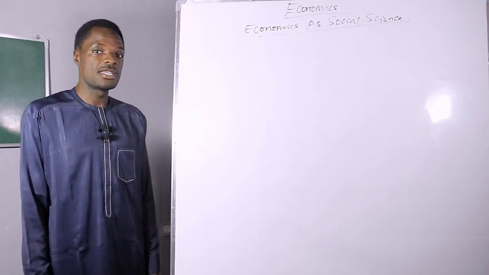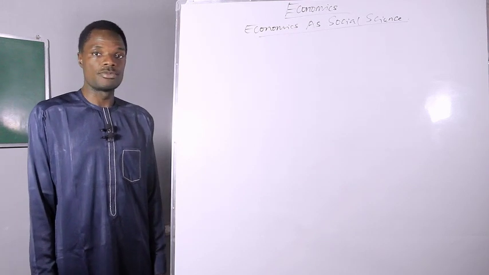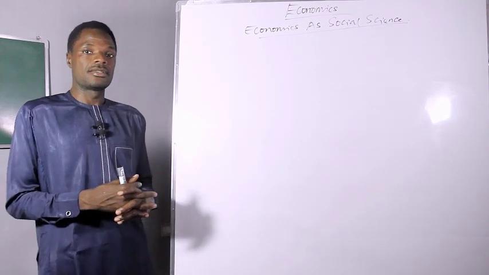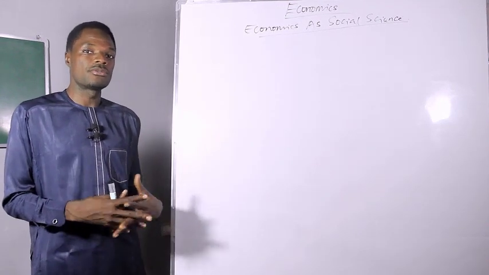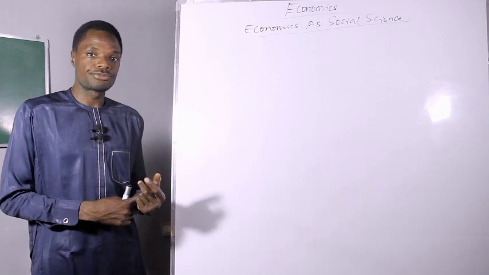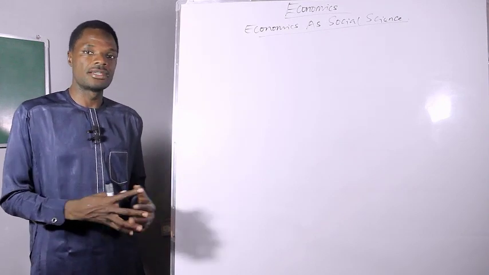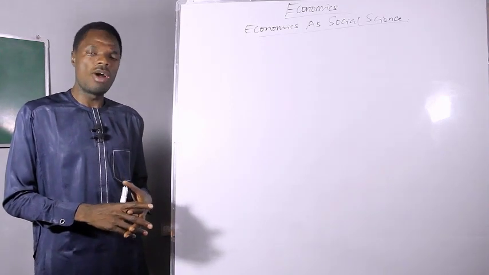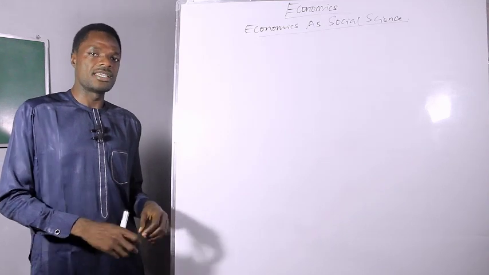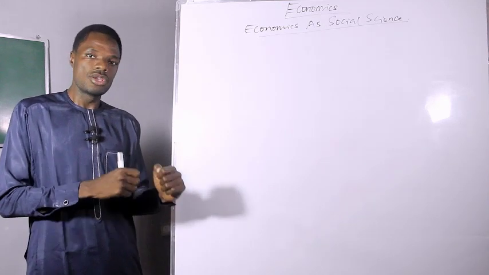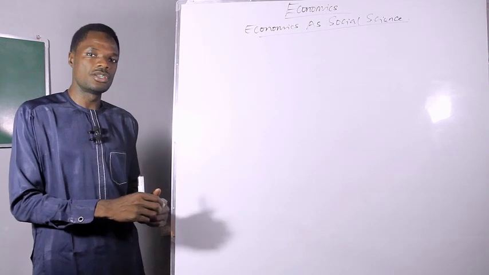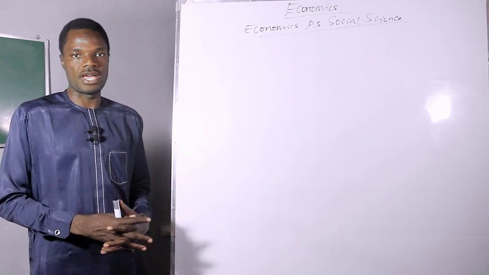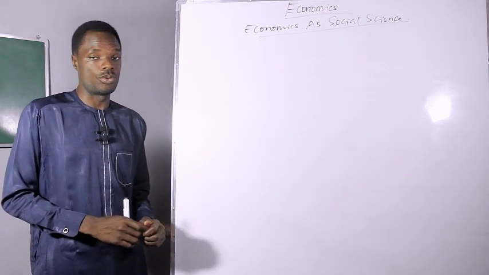Today we are going to see how economics becomes a science, but a social science. When you think of science, you probably think about chemistry, biology, physics, and the like. But economics too is a science, but a social science. Why is it called a social science? It's because it deals with human behavior in relation to resources, for the allocation of such resources to satisfy their numerous wants or needs.